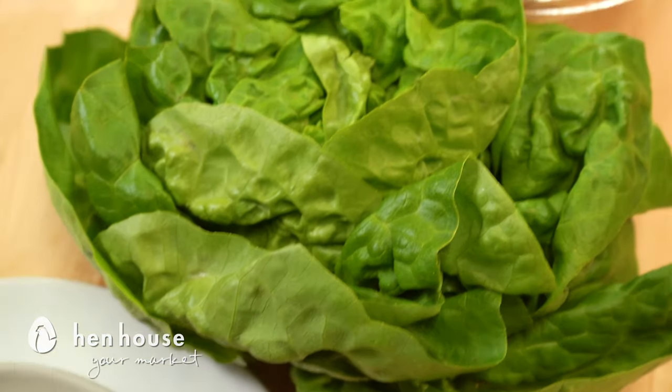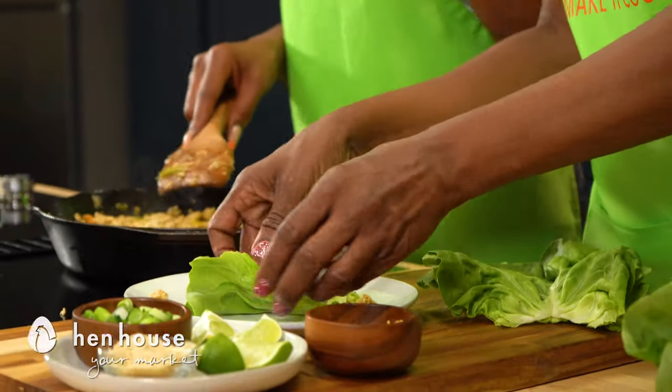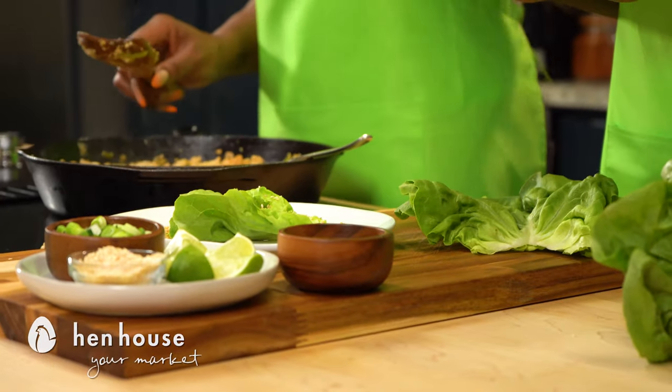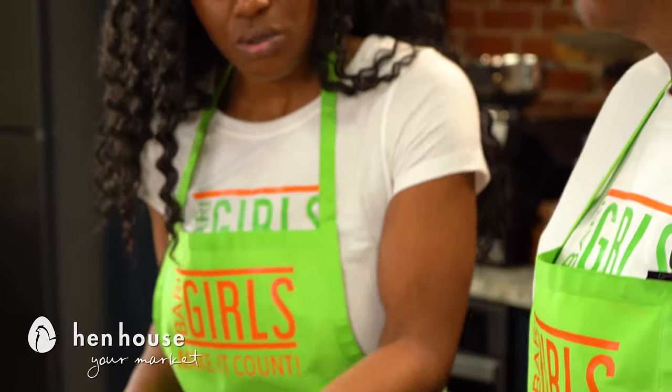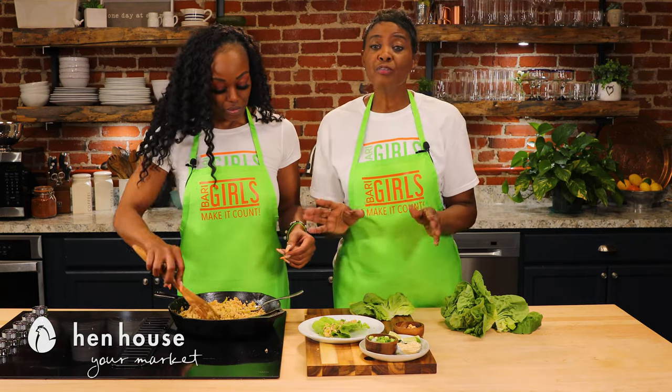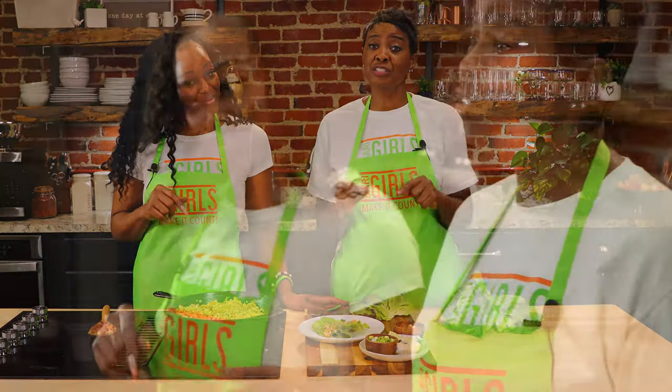And another wonderful fact about this is that using the lettuce wrap really cuts down on your carbs. Using the heavy tortilla, it's just more beneficial for you to go this route. Now this dish is perfect for easy weekend entertaining or even meal prepping because meal prepping is beneficial when you're low on time and high on things to do.